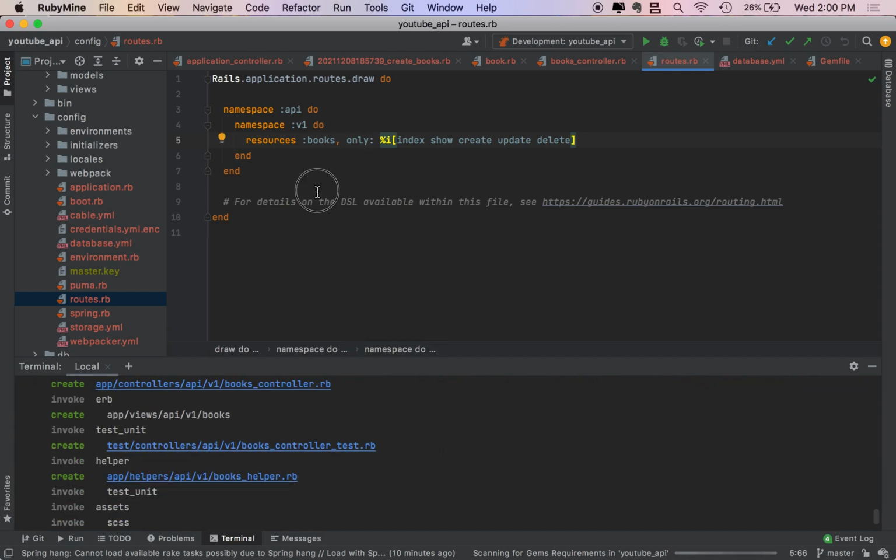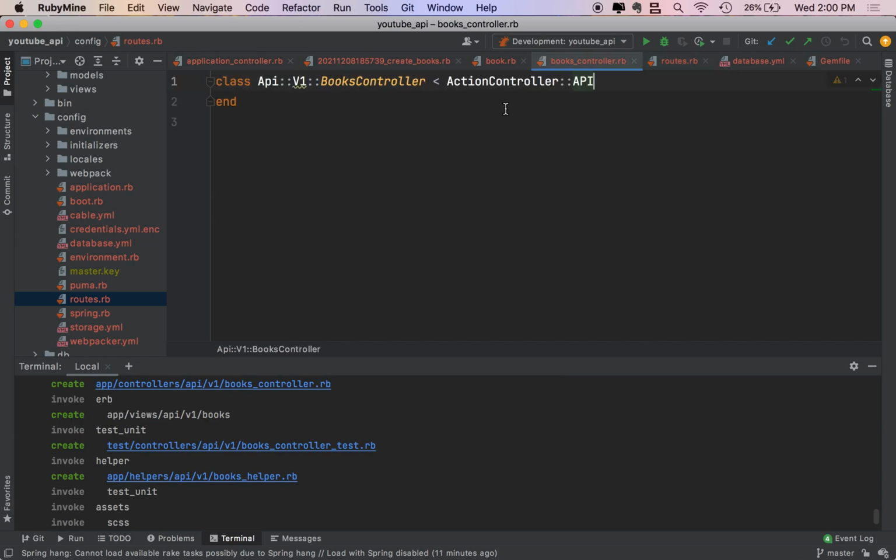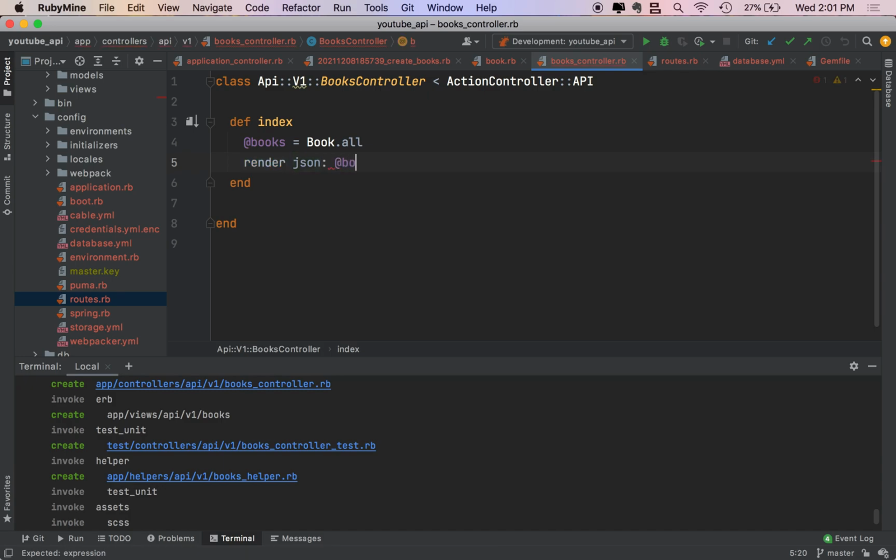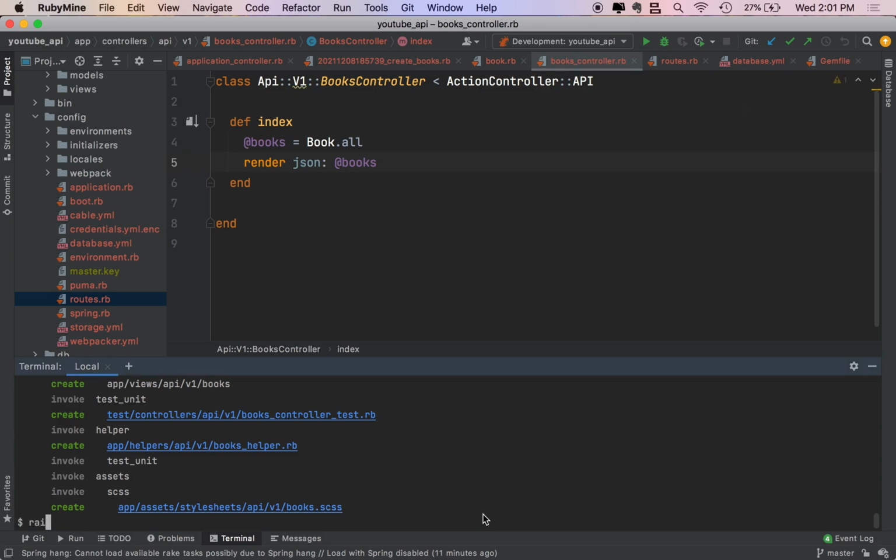So if we do this, we can come to our books controller, and in this episode we're only going to create one action, def index, @books = Book.all. We'll do render json: @books, and then we'll come over to our console.